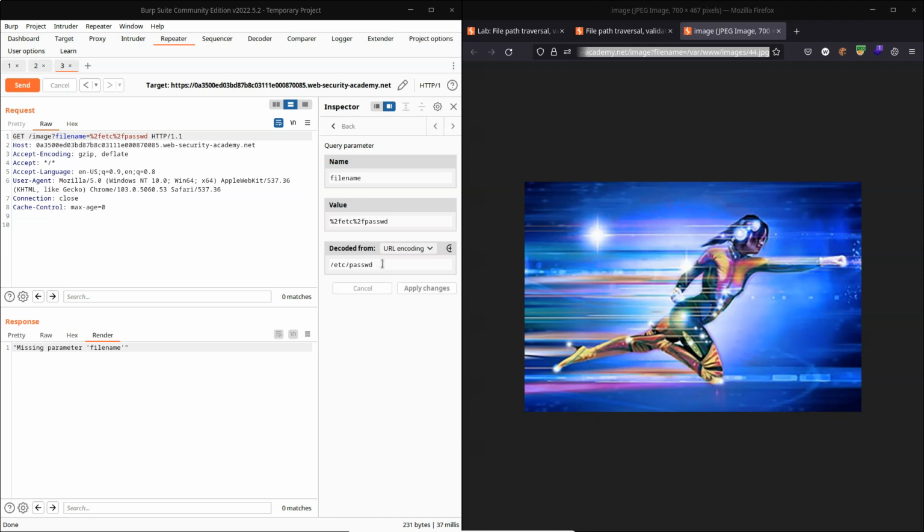Now, what's happening in this case is there is some validation on that filename parameter. And what the server is checking for in this case is that the root path of the path name provided as that parameter must meet certain requirements. In fact, in this case, it must be /var/www/images. So this is the server's attempt at security. They're saying, well, let's just make sure that if we are given an absolute path, then those first three folders must match up with var, www and images.